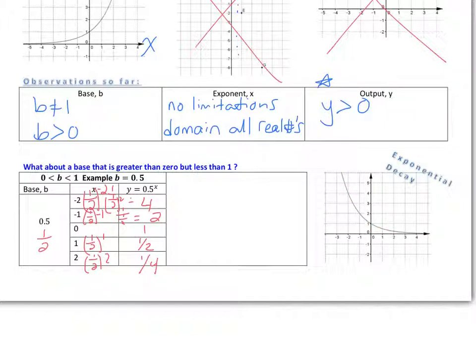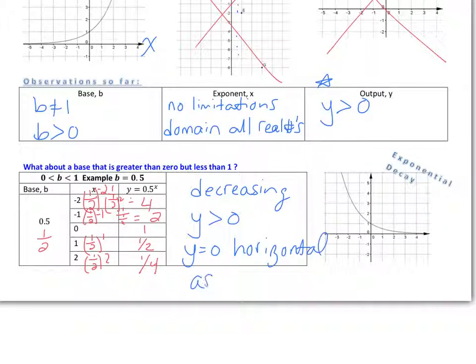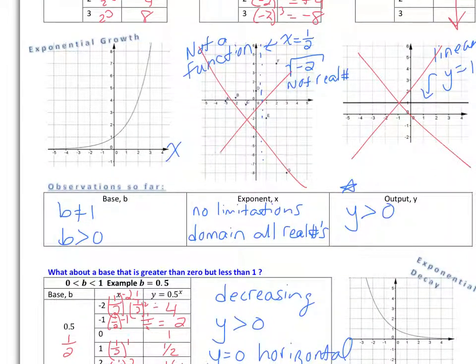So in this case, our curve is not rapidly growing. In fact, it's rapidly decreasing. And we call this type of exponential function exponential decay. And hopefully you can see here that the output, as I had mentioned, is decreasing rapidly. And we see that y, again here, is greater than 0, and the curve is approaching 0, but not touching 0. So we would call y equal to 0 a horizontal asymptote. Okay, so that curve is approaching but will not touch. Likewise up here, I should have said that this y equals 0 here is the horizontal asymptote.